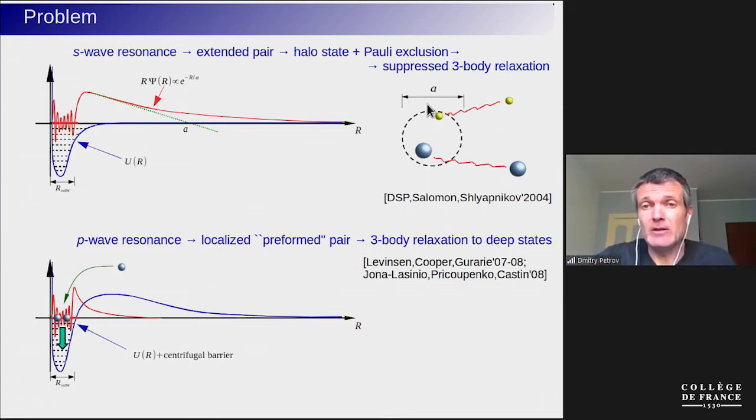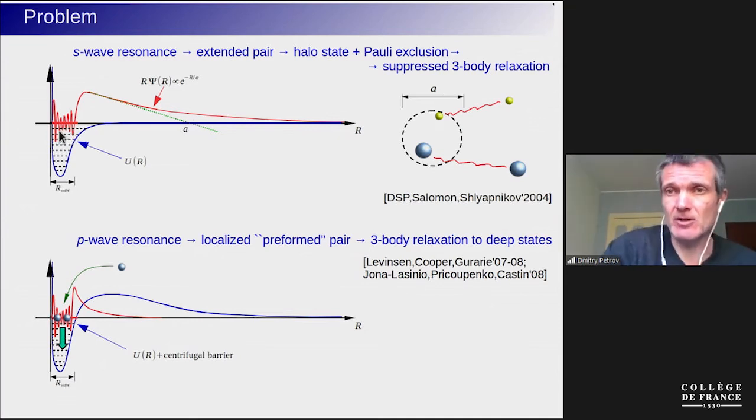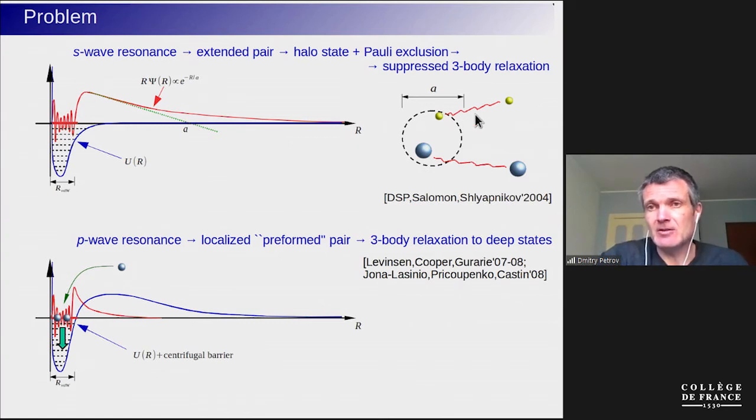molecules, and in order to relax, they need a third particle. Let's say I consider this triple here. The point is that the identical fermions do not interact with each other, and yet all three have to come together from distances of the order of A, large distances, to distances of the order of the van der Waals range. And this is suppressed because two of them are identical. It does not matter what I take. In the two-component gas, any triple will contain at least two identical fermions. And since these fermions do not interact, there is no p-wave resonance like here. So this relaxation is suppressed.